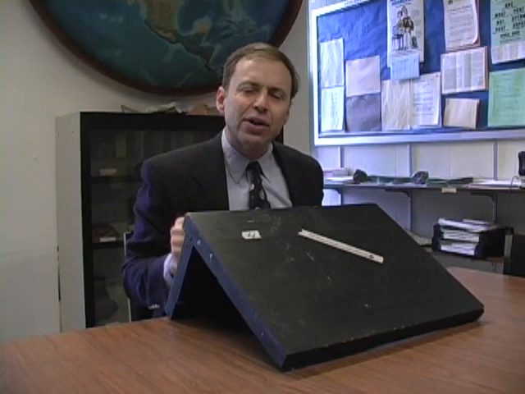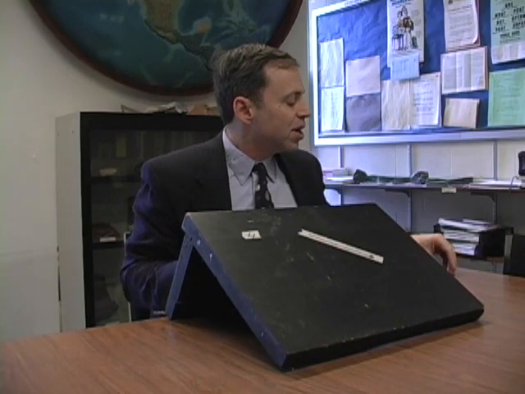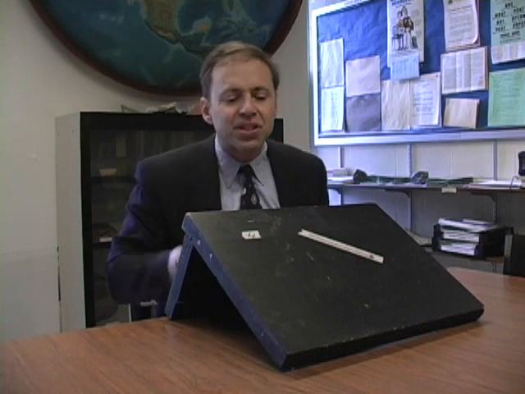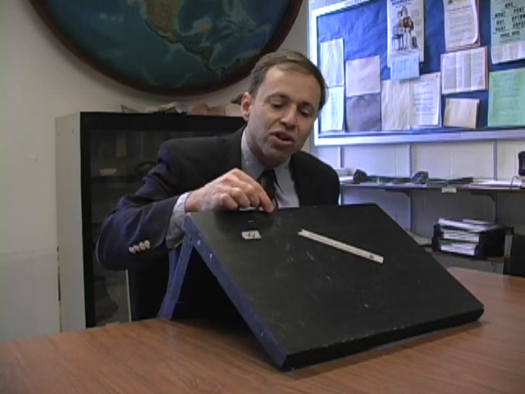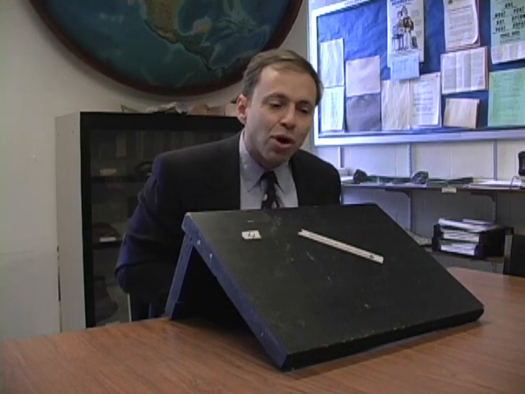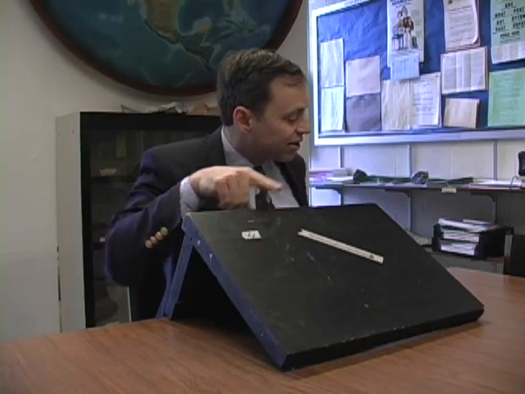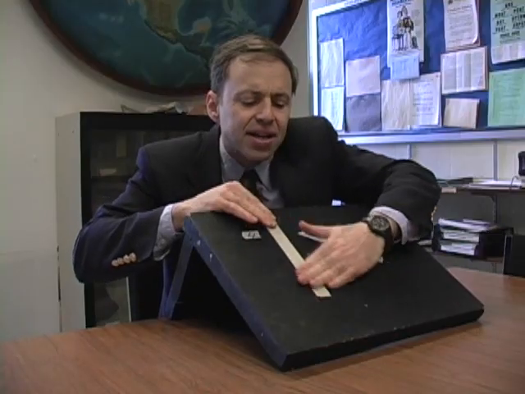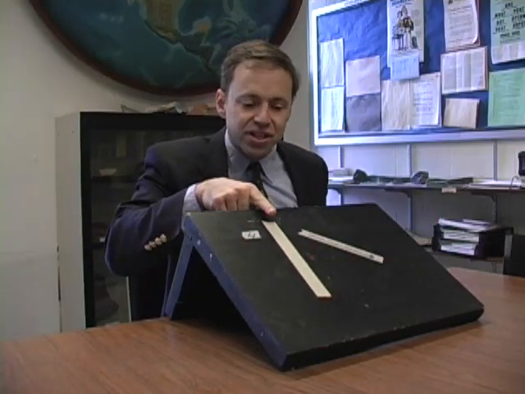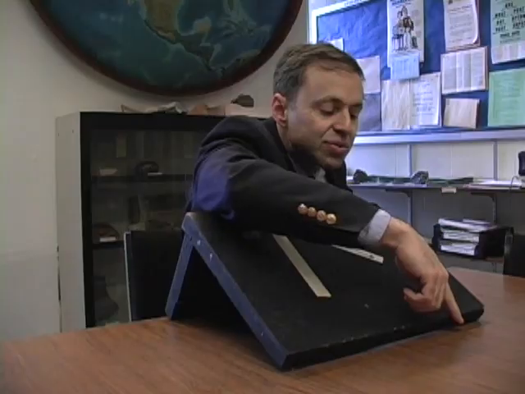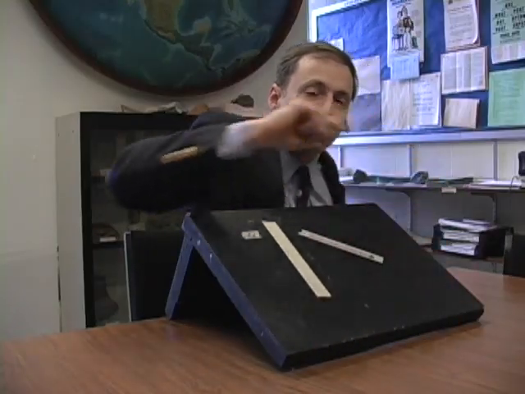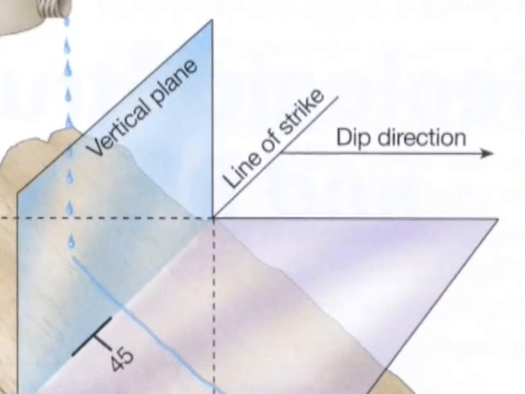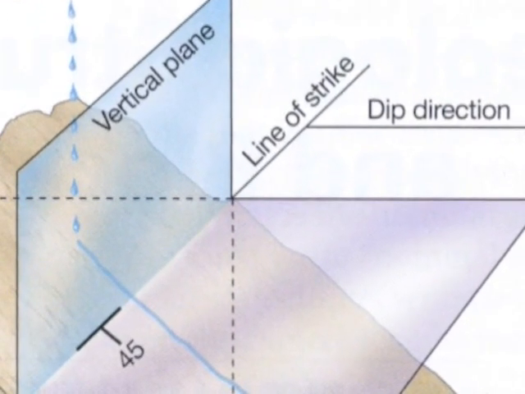Let's take a look at some of those layers that we just talked about. The first thing is we have to think about which way it is actually dipping. What's the direction? If we take a ball, or in this case a piece of chalk, and roll it down, we can see that it's going that way. Let's take a piece of tape and say, aha, that is my dip. So the dip is heading in that direction. Now, as we said, the intersection between the table and the layer is going to be our strike. So we'll put a line there to measure the strike.